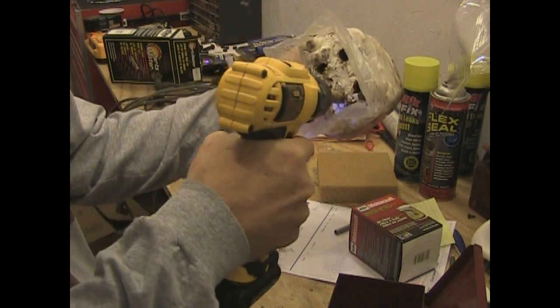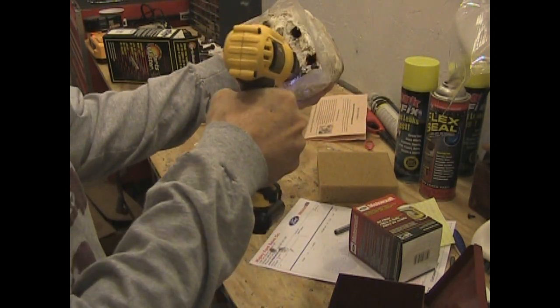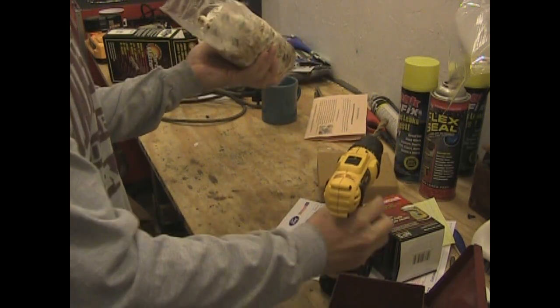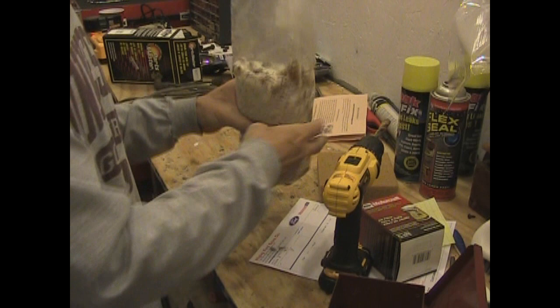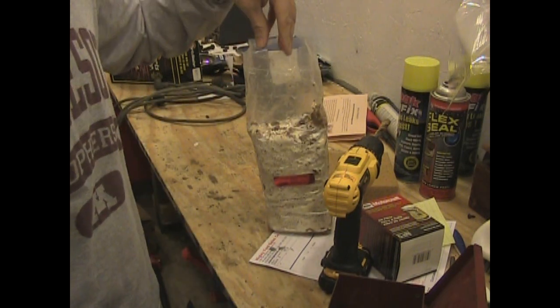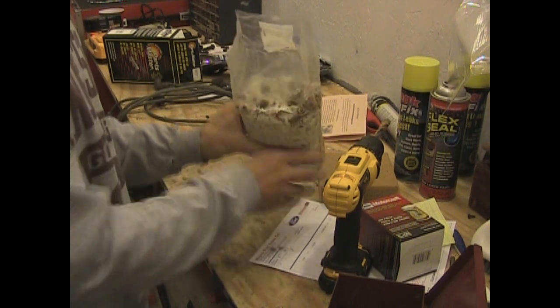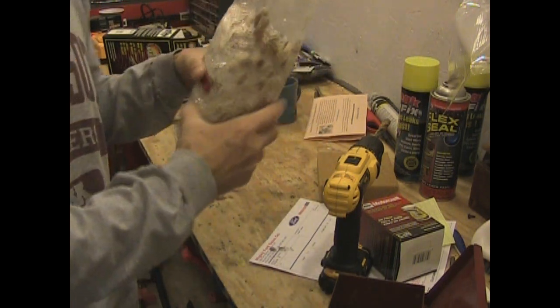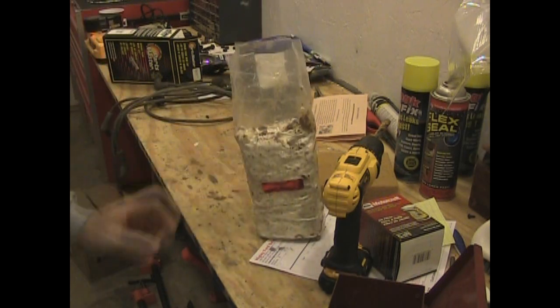And the reason we're doing this is so that the water can get in there. Yep. Woohoo! Mushroom goo. Next thing we're supposed to do is take this and put water in here and let it soak. That way it moistens up the whole log. So what we're going to do is fill this up with water, and I brought a bucket.